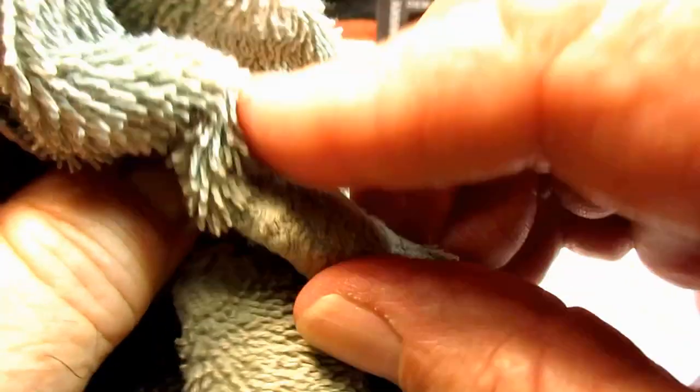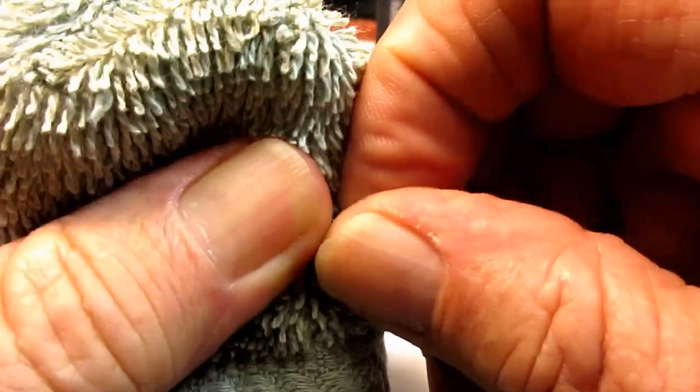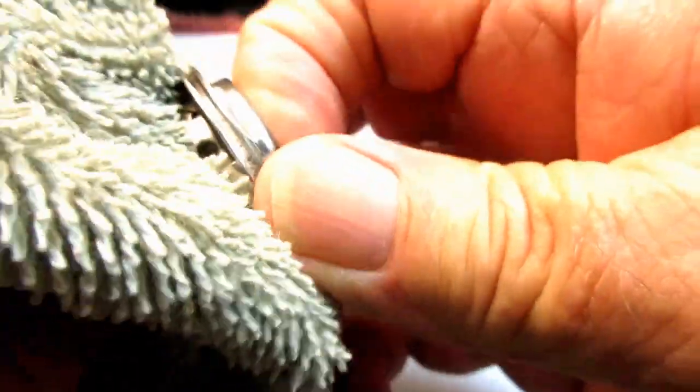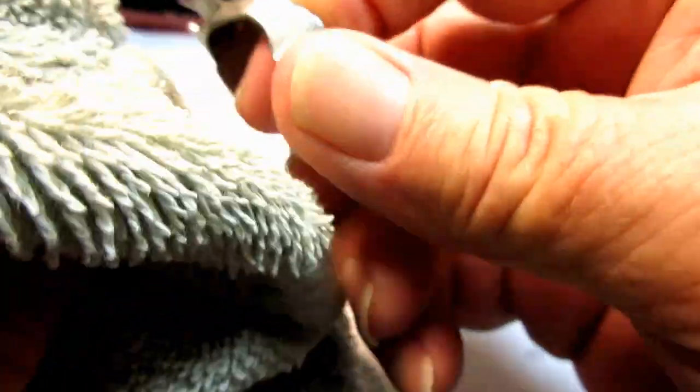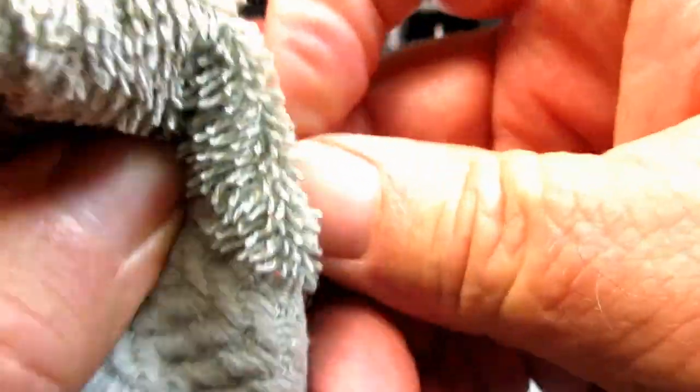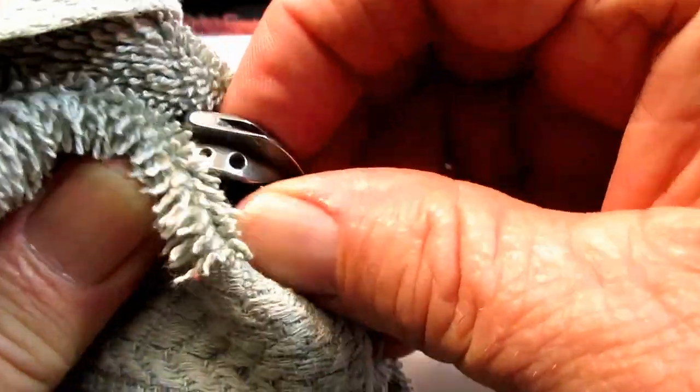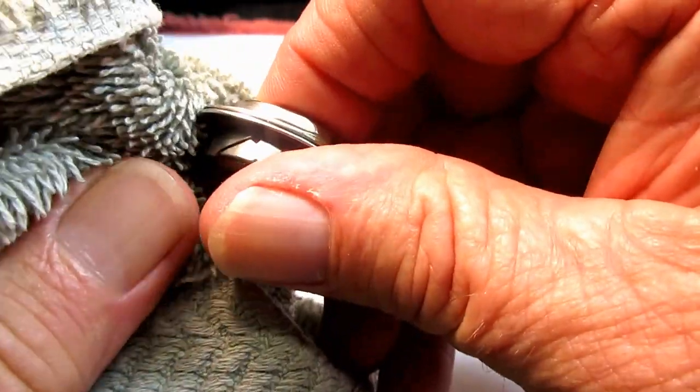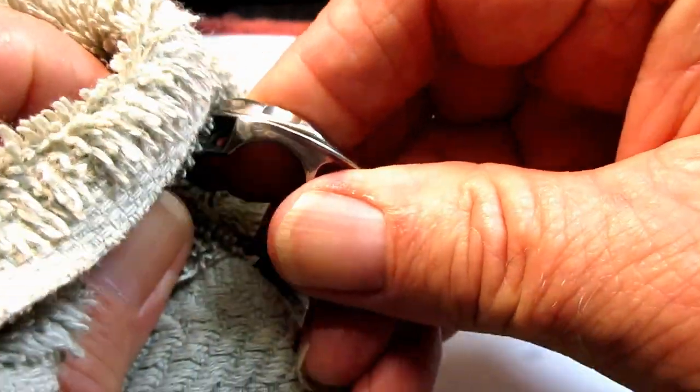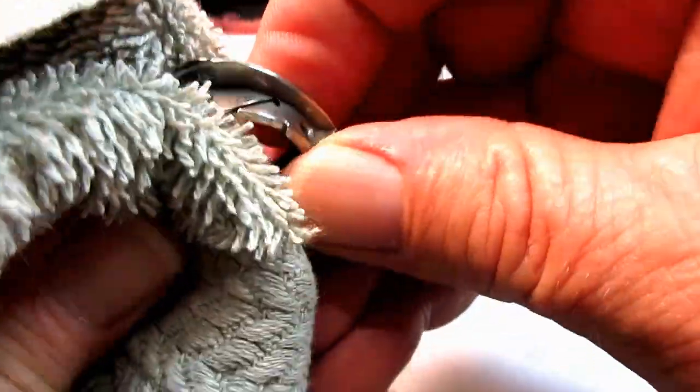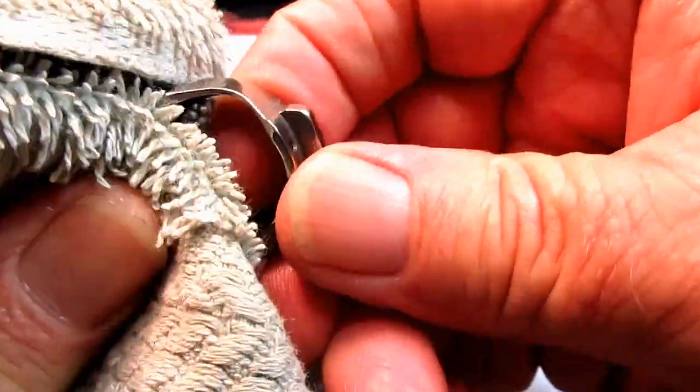And, I usually don't do anything with the screws. They're just, I mean, I guess if you're real careful, you can clean them. I usually don't. I just, they're just so tiny and have a tendency to fly away. I remember at a lady's house, a friend of my wife, her sewing room, she still had a short shag carpet. And I had set the two screws on a piece of paper. And somebody came in and picked up that paper. They thought it was in my way. And the screws went off into that shag carpet. Man. So, we finally got a handheld vacuum and vacuumed the area like a foot at a time. And then emptied the vacuum and searched until we found the screws.